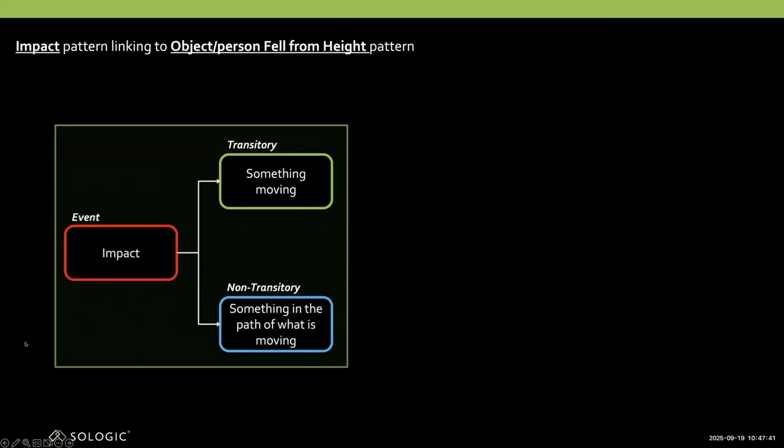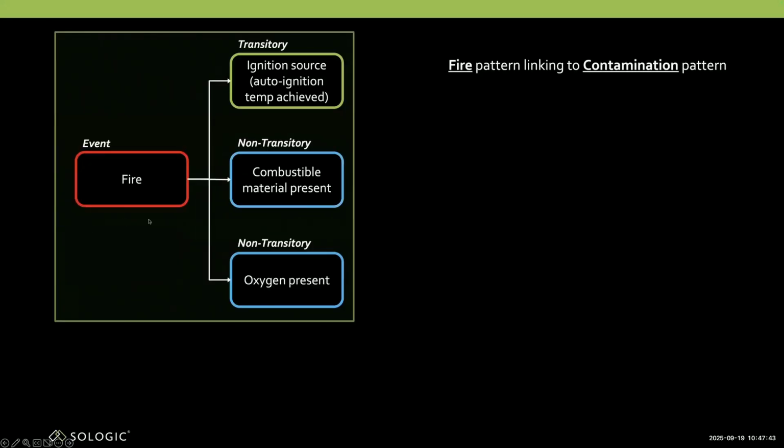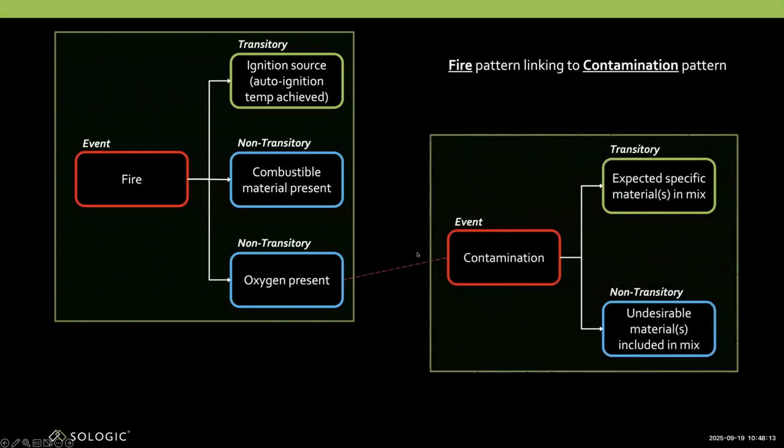So when we're looking at these different patterns, fire is maybe the one that everybody is the most familiar with. The fire triangle, right? You've got some heat, you have combustible material, and you have oxygen. And everybody learns this at some point in time, but we represent it in the form of a cause and effect diagram. Fire is a cause pattern. And so if we're investigating a fire or even an explosion, then we just look at the different causes in the pattern, and that shapes the questions that we ask.